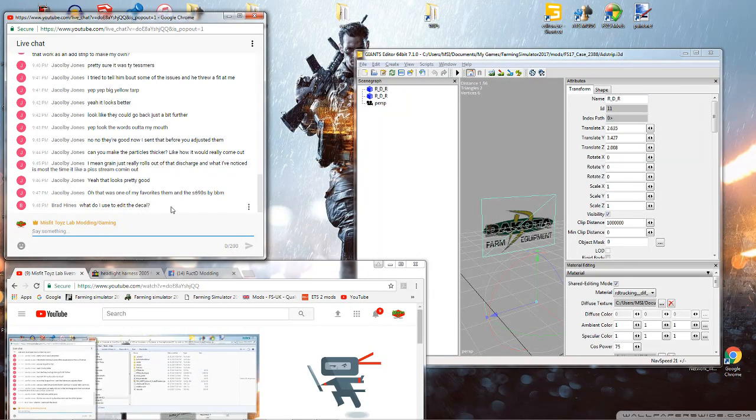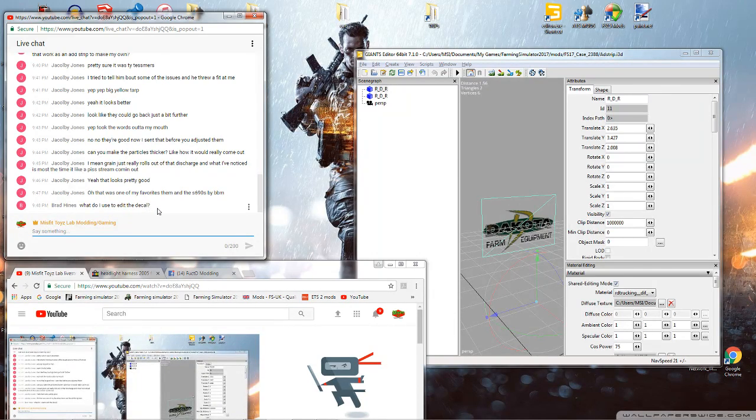To edit the decal, you can use paint.net. I know where this one is, so it's in the 2388 file, RDR trucking.